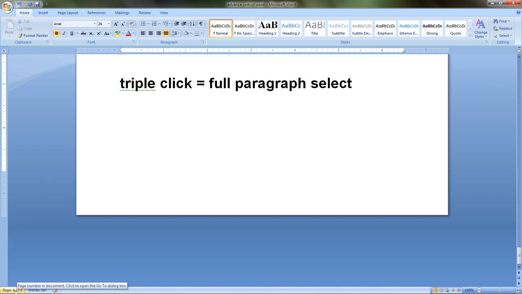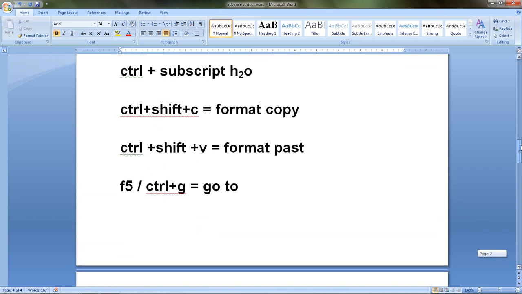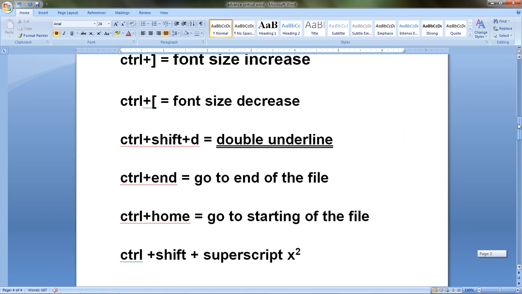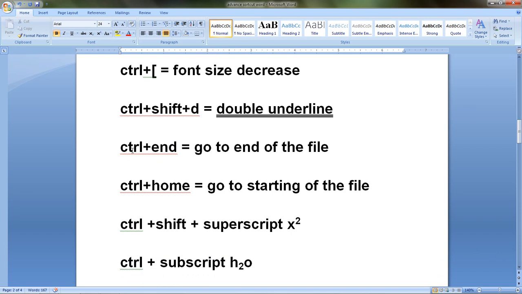You can see that right now I am on the fourth page, and our document is 4 pages in total, so this is the last page. Let me come back to the first page where we were discussing these topics. So this option, Control End, goes to the end of the file.